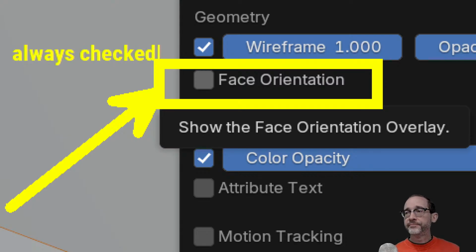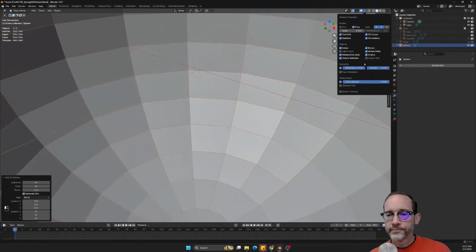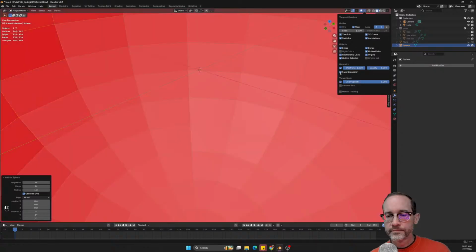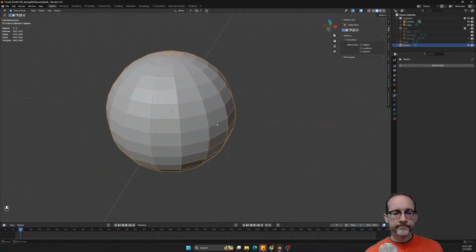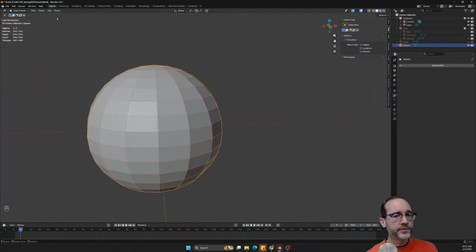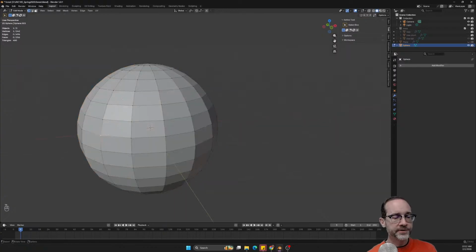This is going to make that backside red, so you're very, very clear on what is happening here. This really becomes an issue when we start moving points and edges and stuff around.